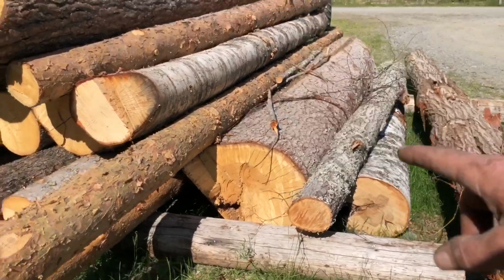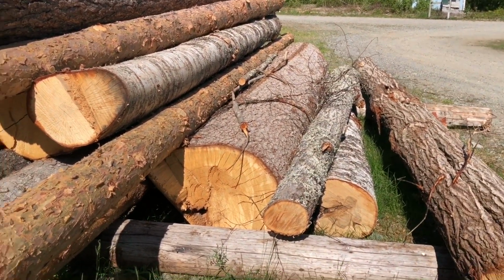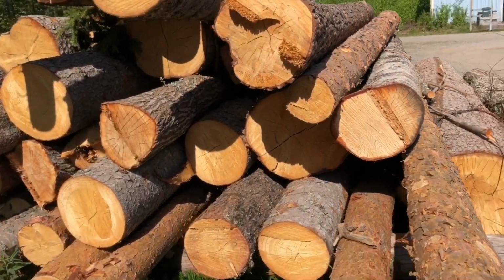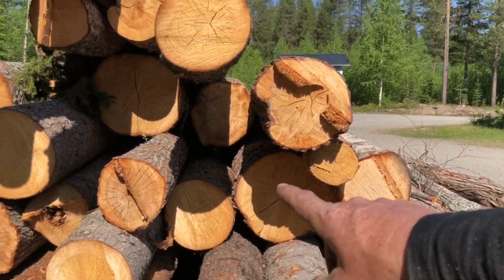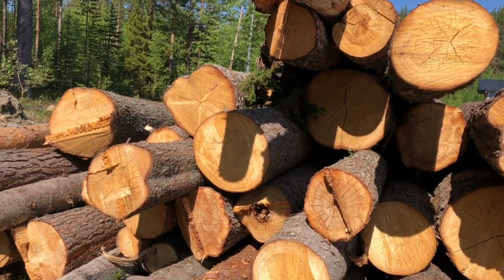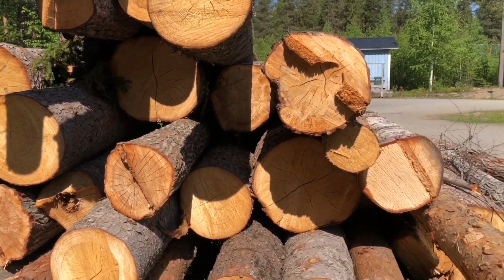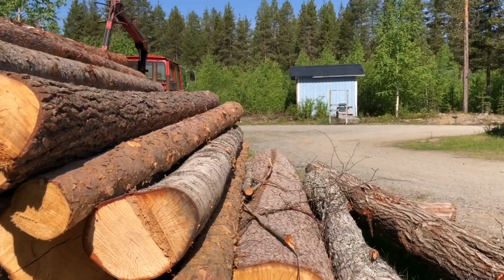So that is the base of the biggest tree I've ever cut inside the borders of Sweden. And then you've got all these other sections. And the biggest sections are short sections because that's how I had to cut them to reduce the weight to get them onto the trailer.